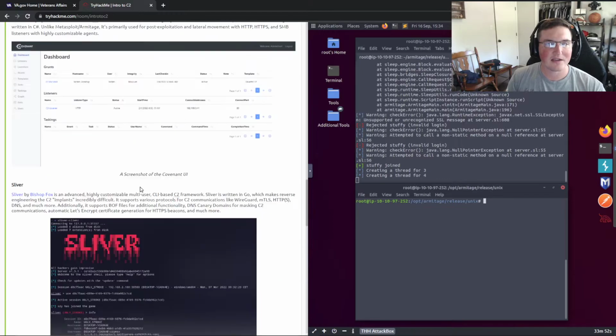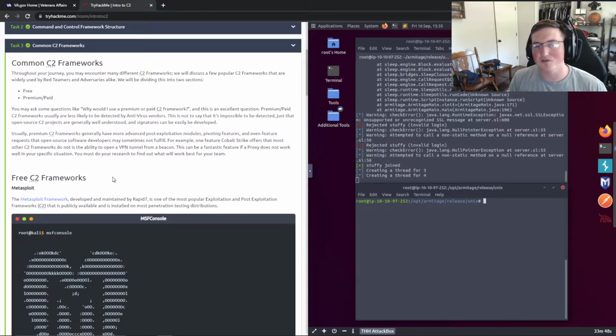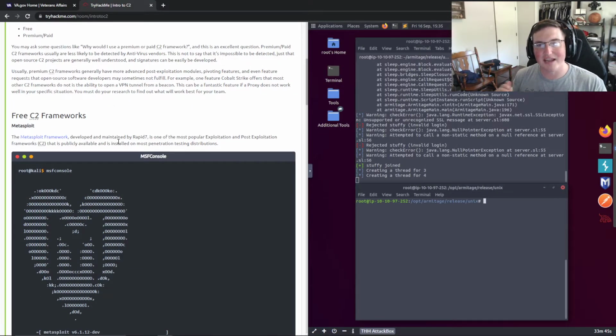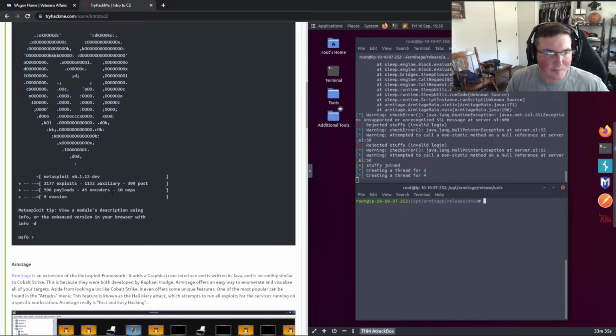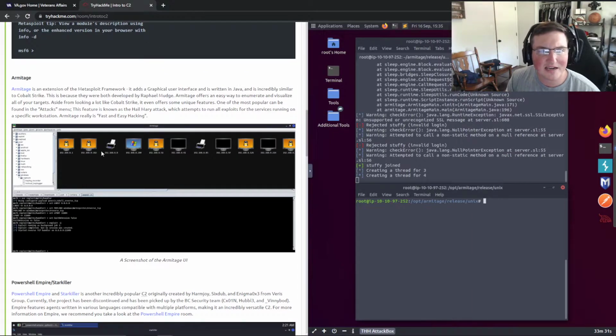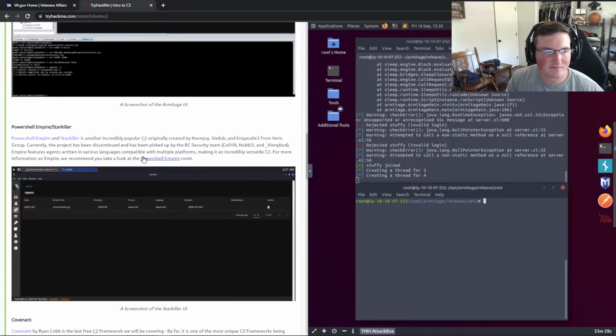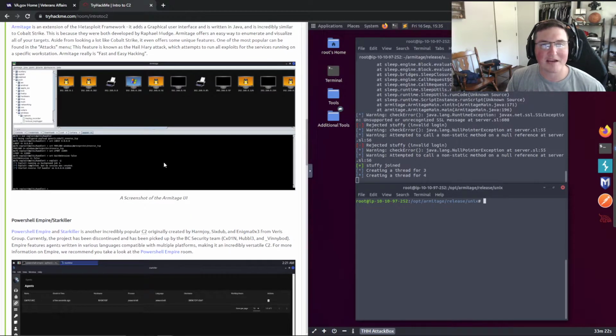All right, so now, common C2 frameworks. Keep in mind when we say C2, it's always command and control, and that is not just a hacker's term. I've actually worked on C2 environments before for a lot of corporations. It's just a way to say we control a lot of machines, okay? Now, here is Armitage. This is what we're going to use today. You can see it's got a nice GUI. Here's PowerShell Empire. I've used Empire quite a bit, and Empire is very nice as well, but you can see the GUI may not be as friendly.